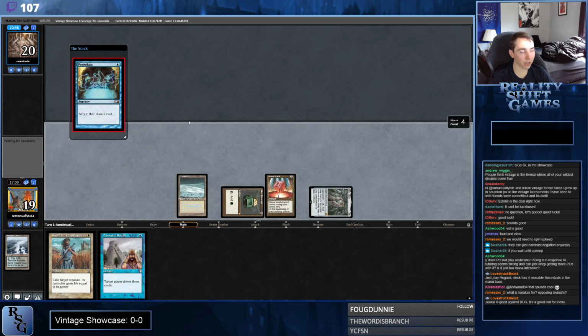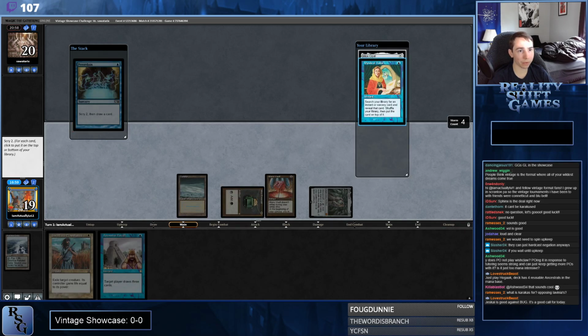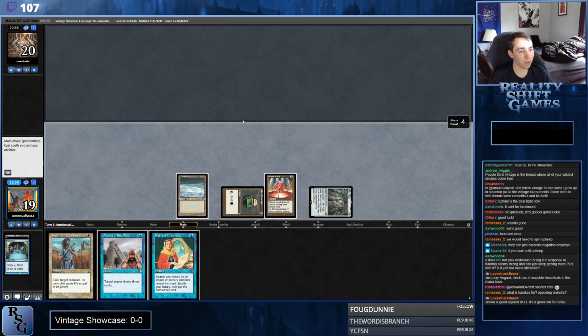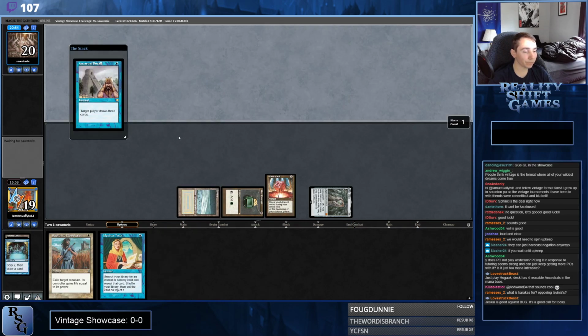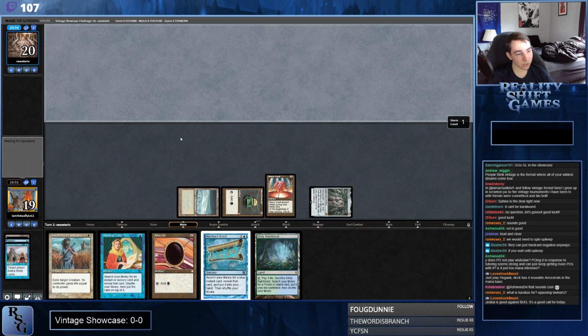I'm fetching first so that if I like both of my cards, I can keep them both. I don't like both of my cards, but I will take a Mystical. Now we are the one with Ancestral, so let's see if it resolves. Resolves.